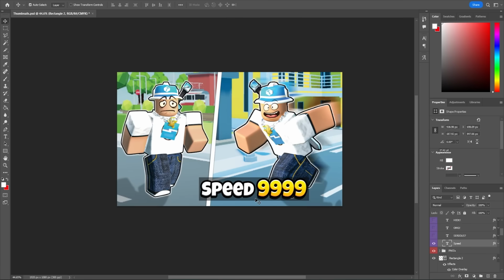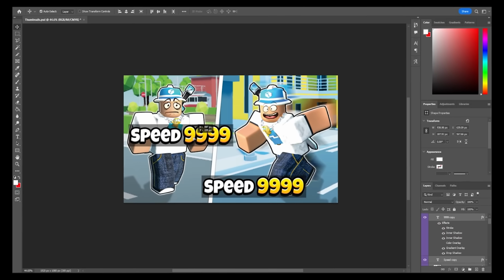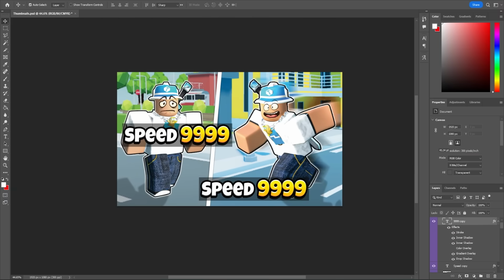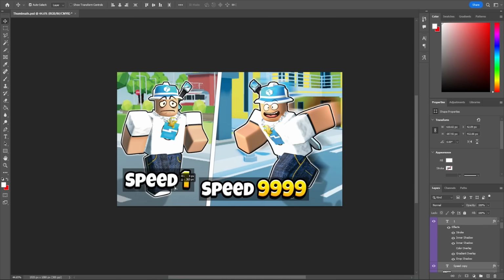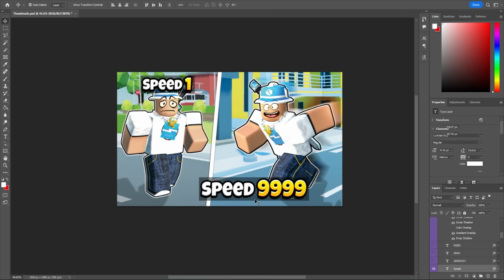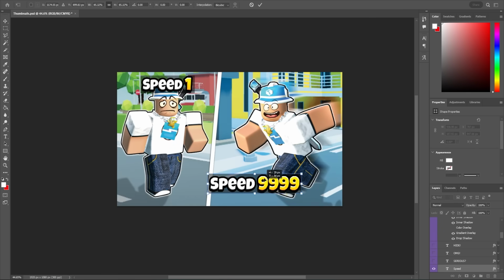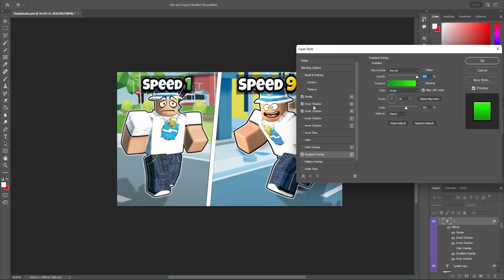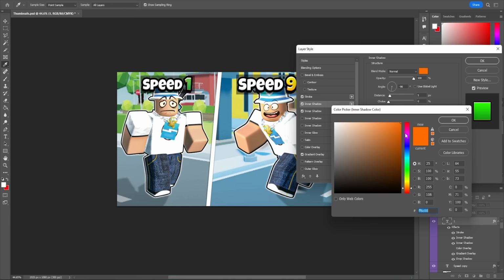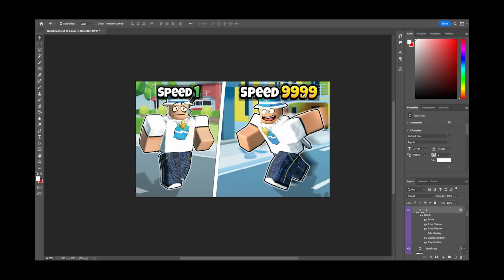And now we're going to copy everything with Control J. We're going to move it over here, and then we're going to change this to speed 1, shrink the box, and now we kind of just need to organize a little bit. I think I'll put this here, and this one, I think they should both be on the head. Looks decent. I want to change the color, because once again, contrast is very important. We're going to do a nice green, and then we're going to change this to a dark green. Actually, we're going to do a light green, because I think it looks better.